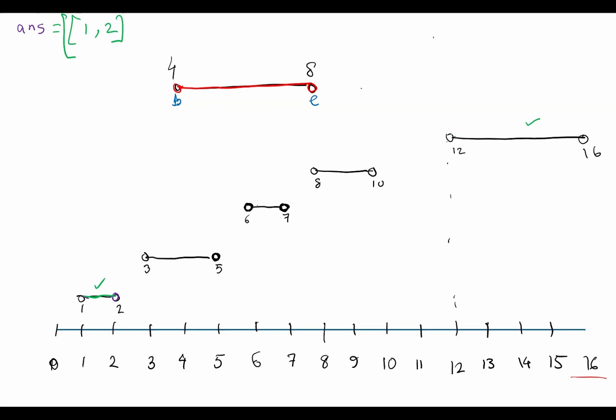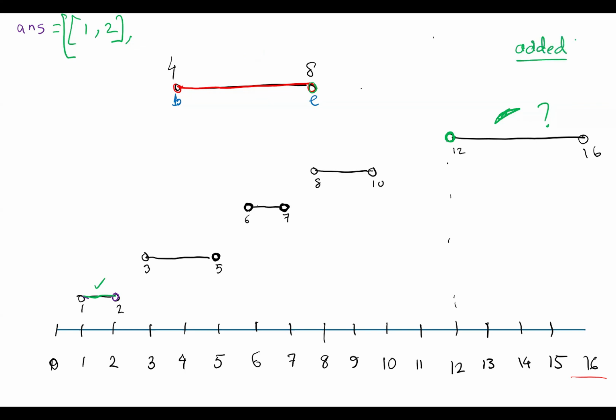So for this case, we check if the beginning of the interval is greater than the end of this interval. You see this one is actually greater, right? So there is no overlapping. Now we know that we can also add this to the answer, but before that, we have to make sure that this one is already added. I cannot add this because we have to keep this sorted, right? I cannot just add this and then add this. So before adding this one, I have to check if this one is already added. So we keep a flag, say added.